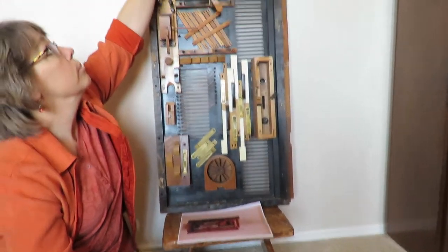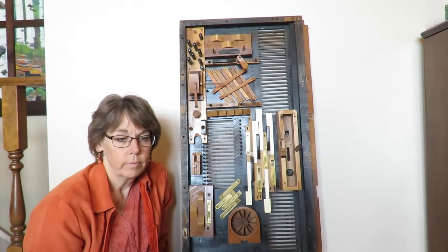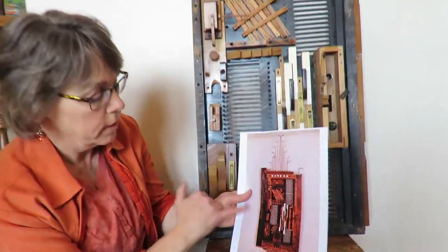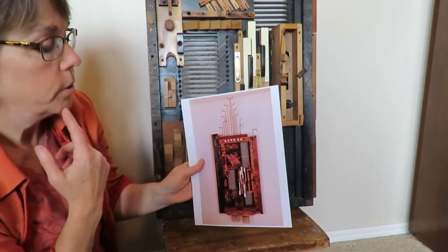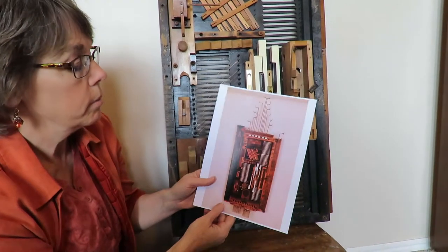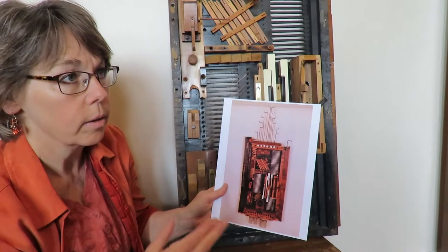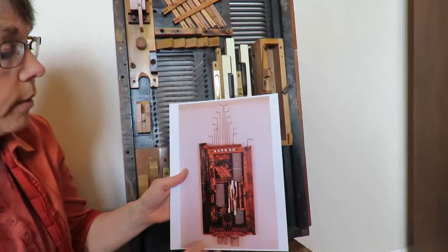My son had this at his house and had no room, so I ended up getting this one back — one of those rebound kids situations. I met Sandra in 2006, so I probably made this in 2006, about 12 years ago. It was hanging in our old home just a half mile from here for years, and then when I was moving, Carl took it and had it ever since — almost five years. Then he said they didn't have room, so I brought it home from Seattle.